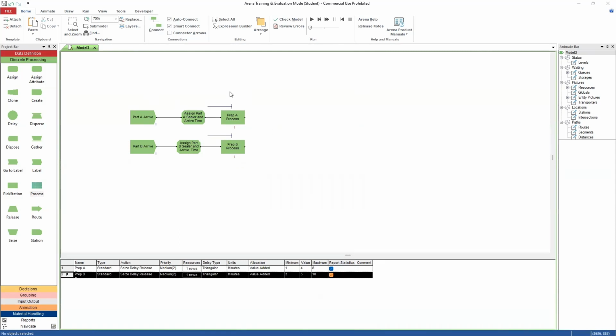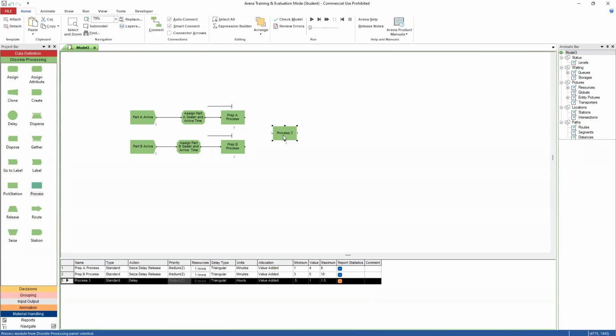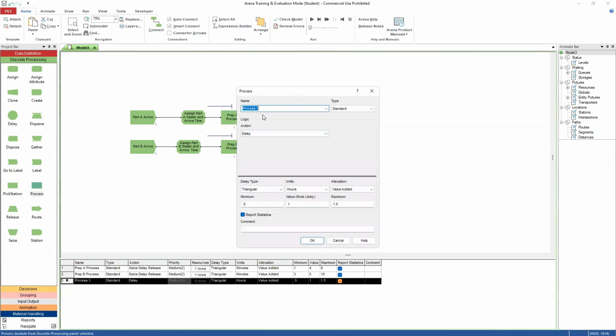The next step is to enter data for the sealer operation. So let's drag the Process module into the model window. Then double-click Process 3 to open this dialog. We first change the name to Sealer Process.